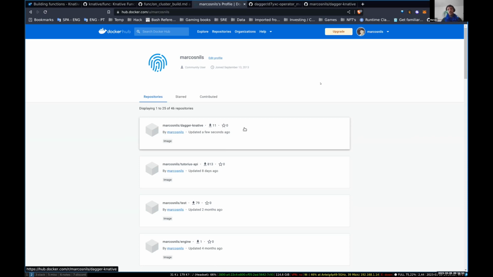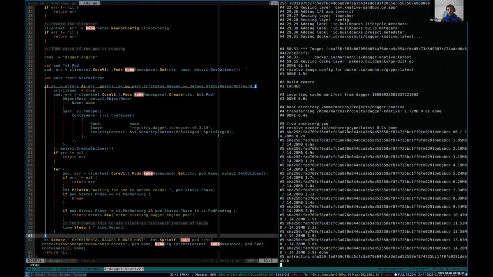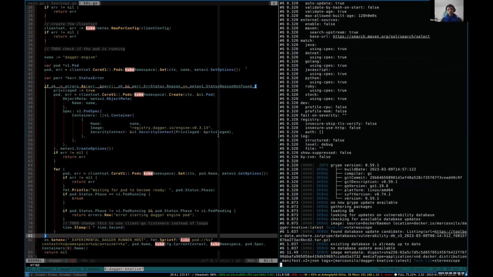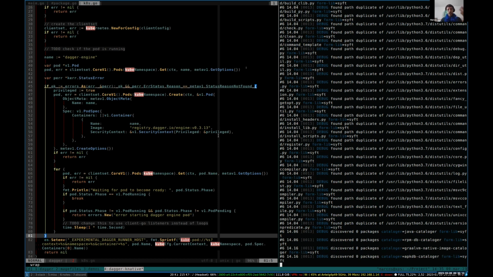Let me see if this got updated, maybe the manifest. Yeah, a few seconds ago. So as you can see, it's already pushing the image, right? So it finished. Now it's running the security advisories. Everything worked. The nice thing about this is that if you have a colleague that is running the same pipelines, they're going to be using the same caching mechanism that I showed before, right? So if they're doing the same thing, they're going to use the layers and all that. So this is neat.